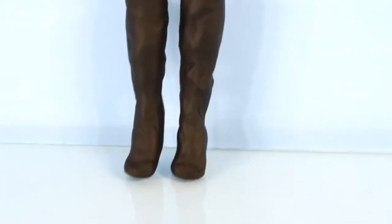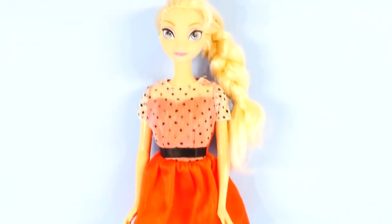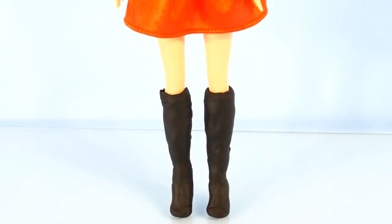Here is Elsa in a red dress with a black and white polka dot overlay on the top. I wanted her to have some black boots to wear with this dress, but we didn't have any, so I made some out of Play-Doh. That was actually very easy to do — I took two balls of Play-Doh, rolled them out until they were pretty thin, and just pressed the Play-Doh onto her leg and then down onto her feet.